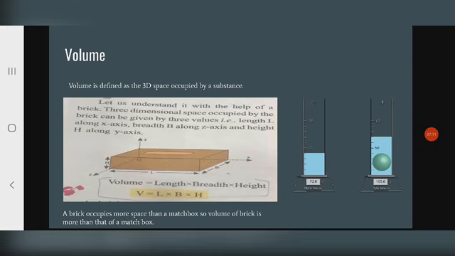We can take a beaker, fill it with water, note down the initial reading or the level of the water in the beaker, then put the stone into it. As you put the stone into the beaker, you will see there is a rise in the level of the water. Then what you can do is note down the next level of the water and subtract the two levels, and you will get the volume of the stone also, right? This is how we can calculate volumes. You will learn about it further in this chapter also. Now let's move further.